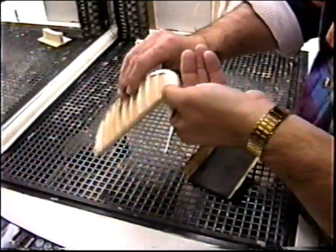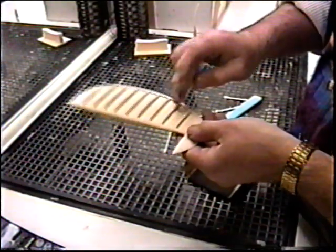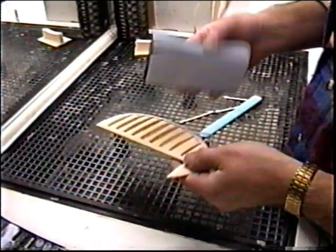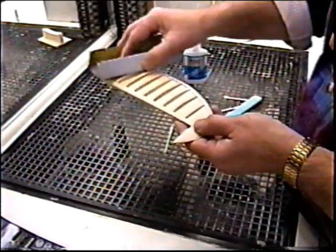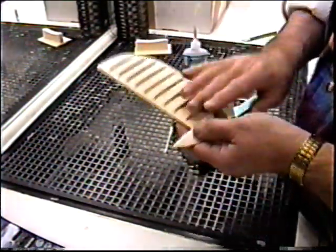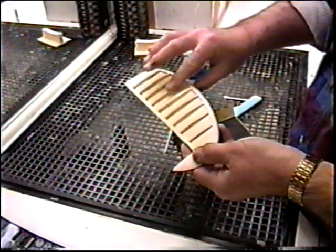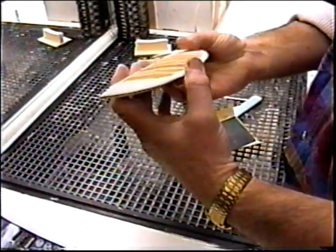Really wanted to check that you had all the ribs in good alignment. What you can do is take some colored chalk and put it on each one. I like to use my finger, to make sure I don't have any hard spots. But that radius soft block is a good way to do it too. You can pretty much see when you have a razor edge on everything. Or if you run your finger this way, you know you have a nice smooth curve. And of course you can sight down and just see.